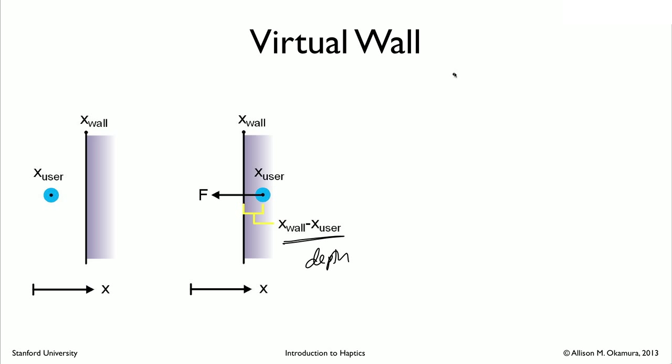And for that, what you can imagine is that if you have this virtual wall here, and you have the user who's sitting here, the idea is that there's a spring attached to the surface of the virtual wall that is trying to pull the user back out. So that's actually what's going to be generating this force. And so similarly to rendering a spring, we need to use an f equals kx type equation, except now we need to account for the fact that there's a new equilibrium point. It's not just zero. It's wherever the position of the wall is.